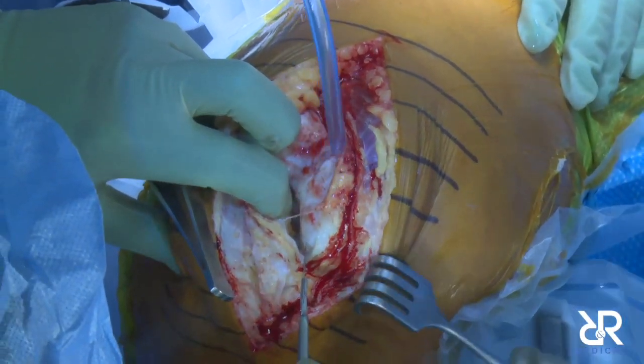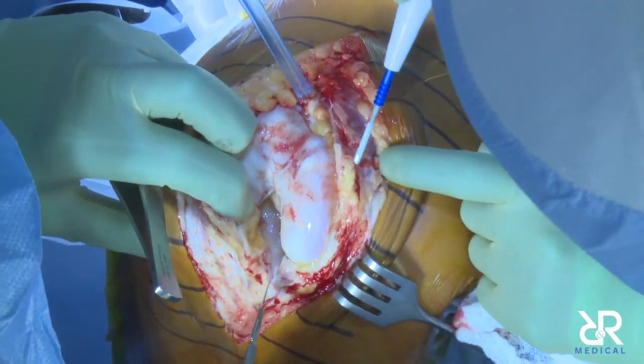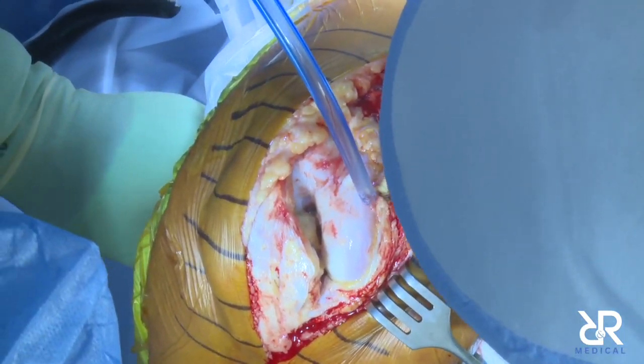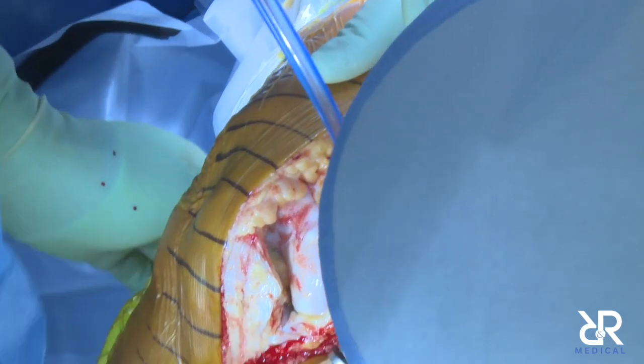I do believe that robotics may play a role in that in the future, where you can say, okay, since I can't see very well, I'm going to do a better job with a robotic solution to prepare the bone properly.